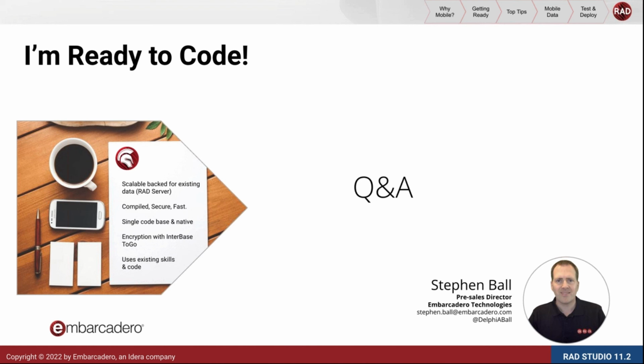In terms of apps to learn from, there's a number of samples in the samples directory, so please go and have a look at those. There's a number of examples up on GitHub. The one thing I would say is the best project that you can learn from in terms of getting up and going is the low code wizard for mobile development that you can download through GetIt. I haven't shown that in this webinar today, but that is a fantastic way to get up and running, get a load of the code done for you.